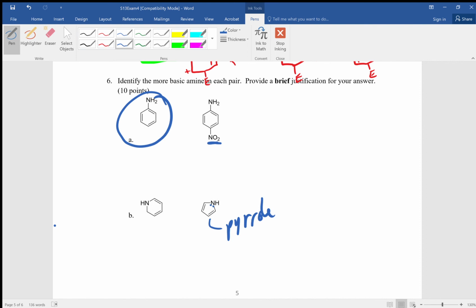The compound on the left has no aromaticity, so its nitrogen is just your typical nitrogen, and there's no loss of stability from donating the electrons. So that makes it a stronger base. And again, the reason is because it does not lose stability by donating electrons, whereas pyrrole has to break aromaticity in order to function as a base.